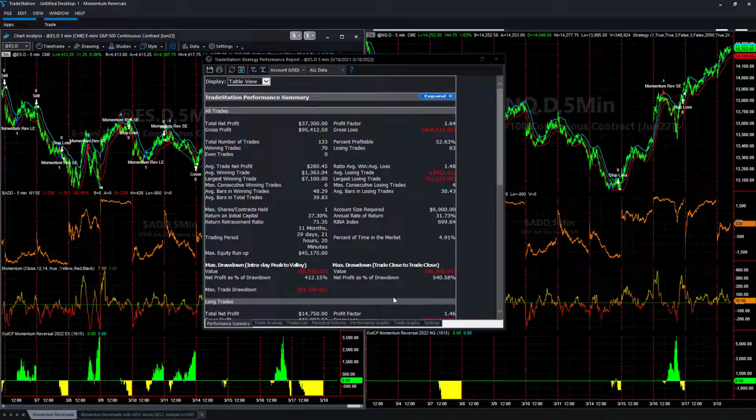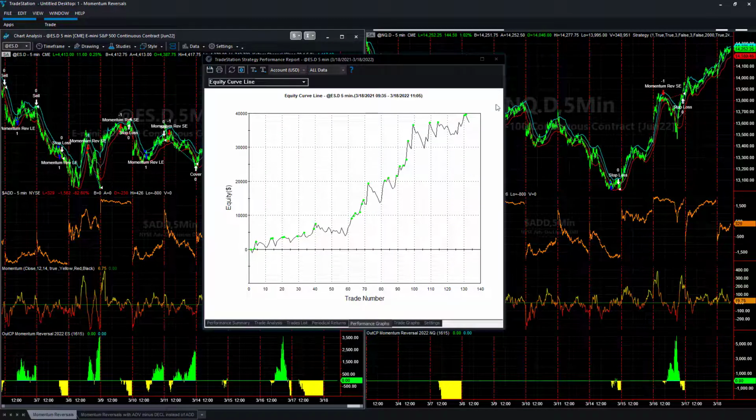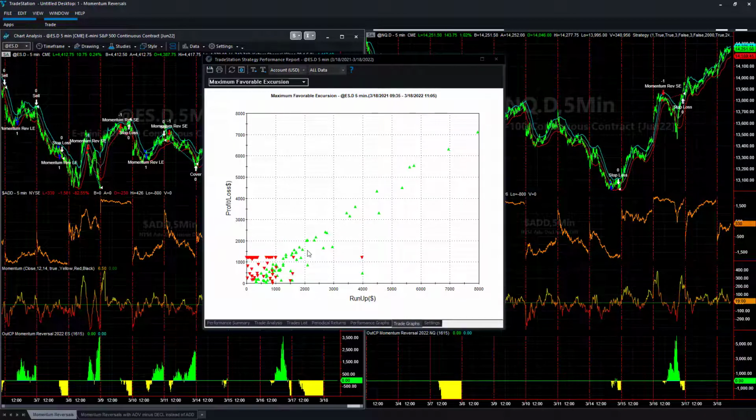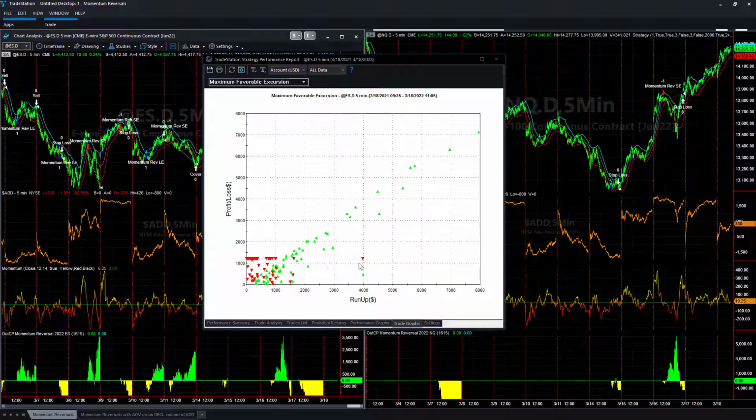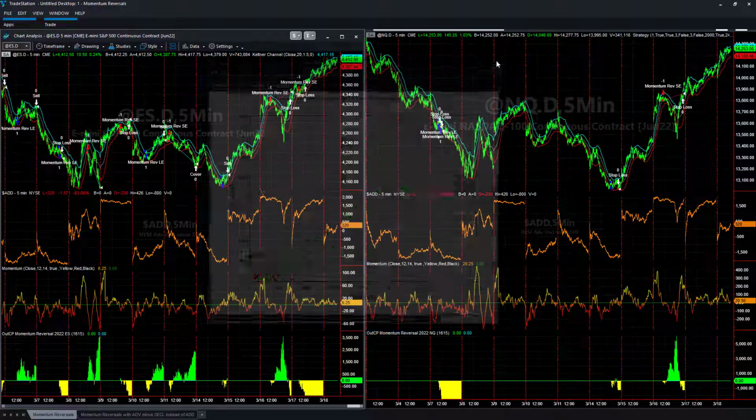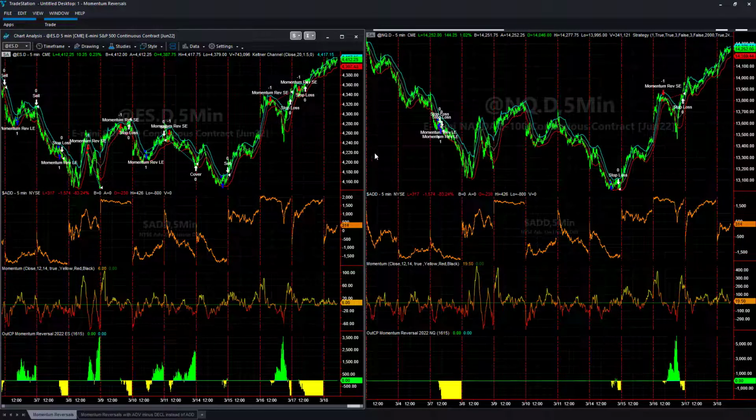Here it is on the S&P, slightly better results for recent equity peaks. Let's look at the maximum favorable excursion. This one was at 4,000. So massive outlier this week on this reversal. This type of pattern doesn't typically see, since May of 2020, where it's going in our direction and then just violently reverses by this much. So we do have market reversals, but not typically with this kind of pattern does it reverse like that. So what can we do?